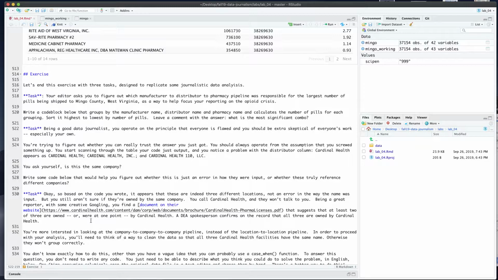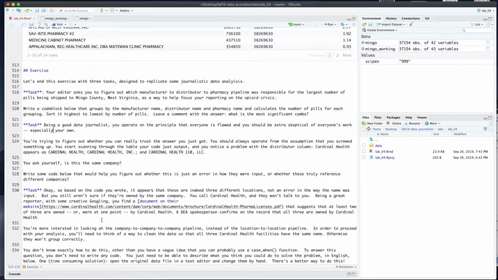And then your last task is operating from the presumption that, based on the code you wrote, these are indeed 3 different locations, not an error in how the data was input. But being a very careful reporter, you don't want to make any assumptions. You want to figure out if they are indeed owned by the same company.